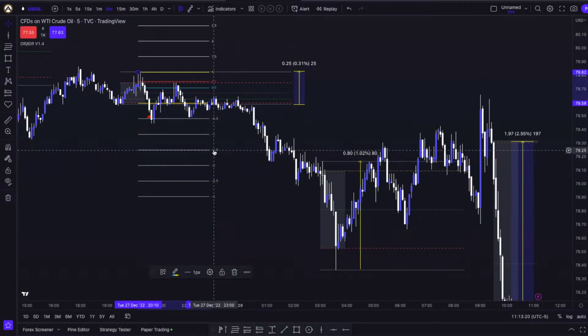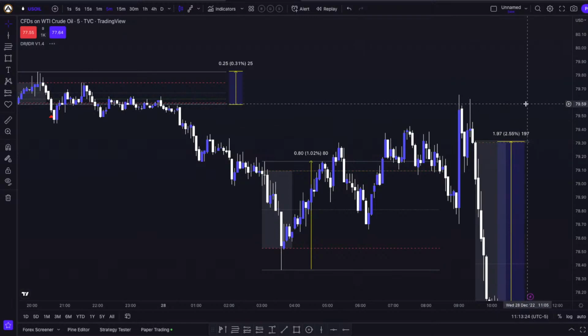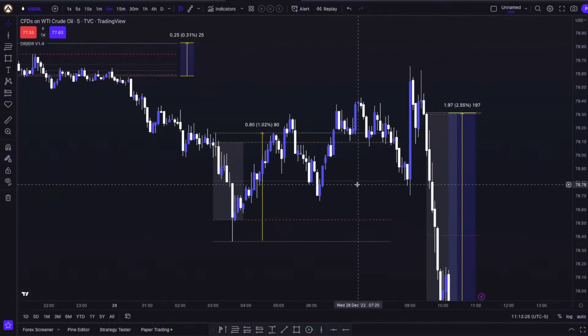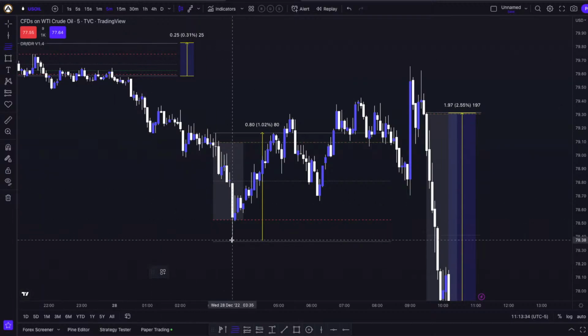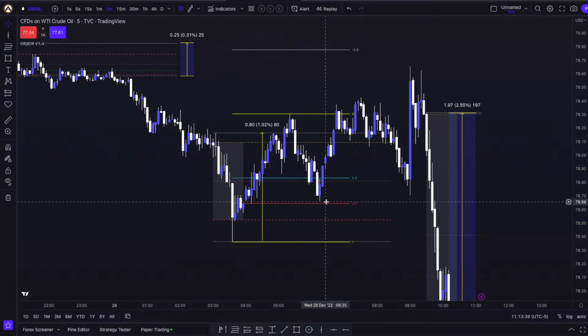I unfortunately can't trade the Asian range unless I'm going to stay up for the whole day or the whole night basically. Here we had our overnight range forming with a bullish confirmation right here. We pulled back. We could also draw our Fibonacci retracement tool. We almost pulled back to the optimum trade entry, but we pulled back into a discounted area to take a long position, which would have also been a valid entry.